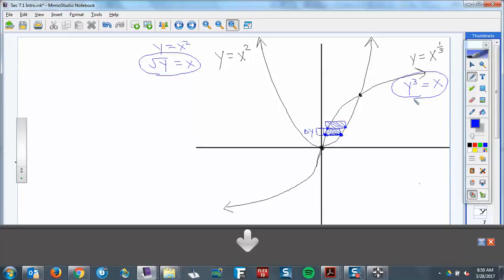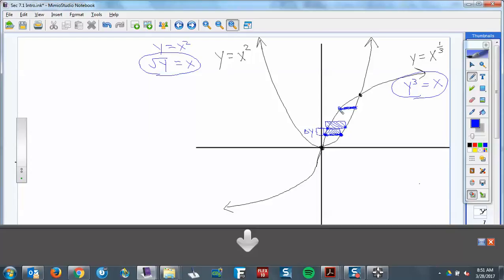So to do horizontal laying rectangles, we're not going to actually draw horizontal rectangles, but what we are going to do is just draw in a strip, and this is why I call it a strip. Because what happens to our rectangles when you do an infinite number of them? They're going to look just like little strips, right? They're not even going to really be rectangles. So we'll just draw in one representative strip.